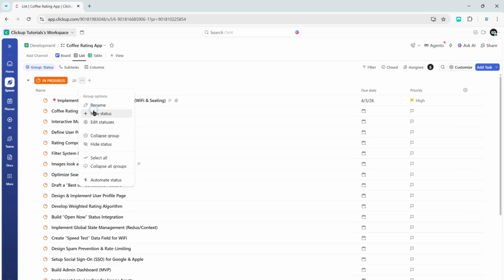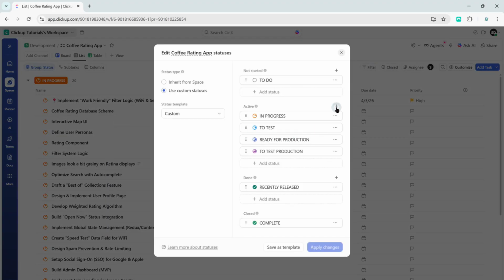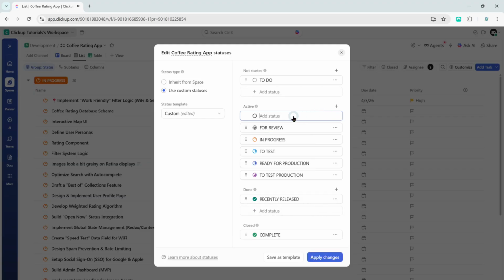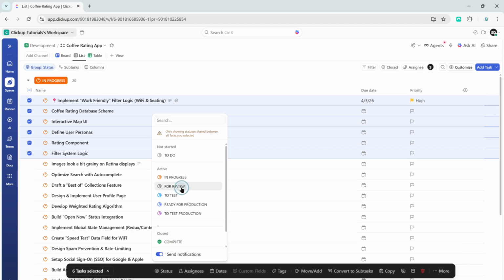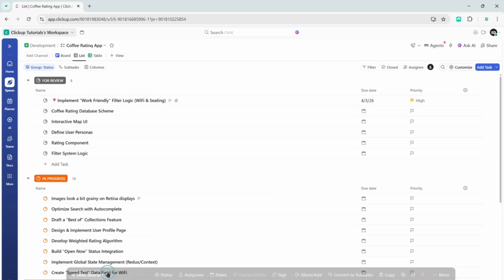This is actually a sign that you might need to adjust your statuses. For example, your tickets remain in progress, but you're actually waiting for feedback. This is something that often happens, so it might actually be a good idea to add a waiting status. So let's now just move these in progress tasks to our waiting for review status.